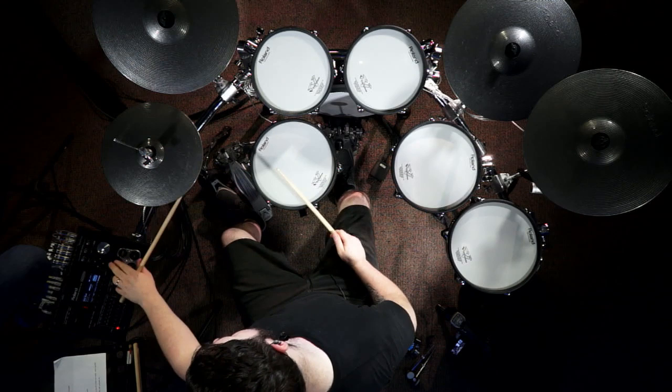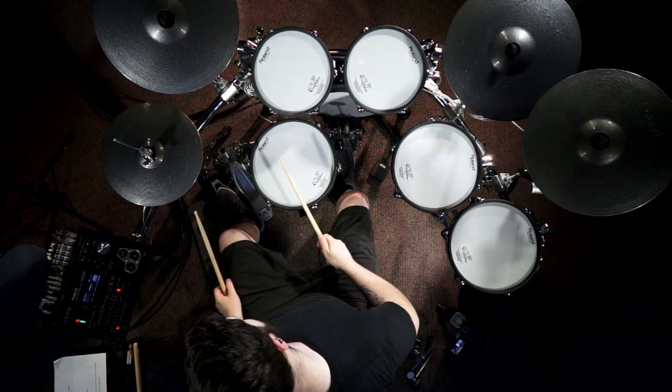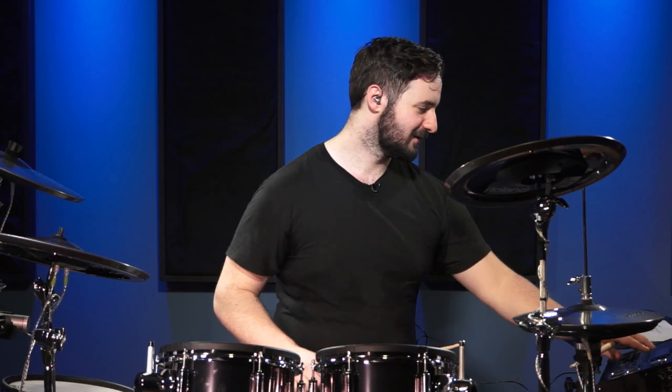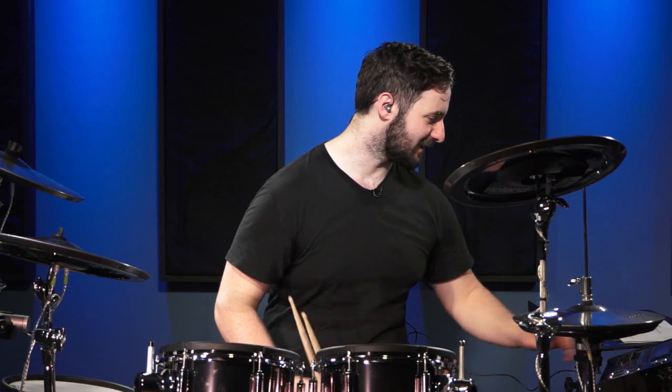Change the muffler. Right now it's got donuts on it. Right now it's open. See it? A little more overtone. The strainer is set to loose and it's a fixed position, so you actually can't change it. You can change the mic position. That's so insane. It's so in-depth. Your average electronic drum set is going to have tuning up and down and maybe muffling. You're not going to have all that extra insane stuff that this adds, but it's pretty cool to have if you've got the honkin' mamma jamma drum set.